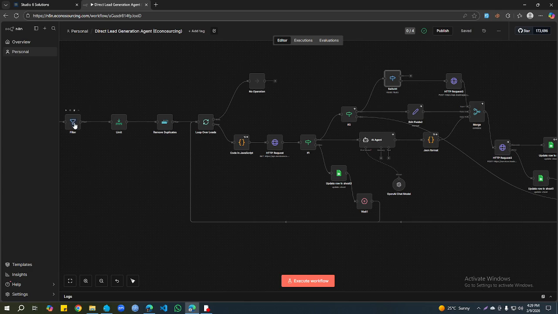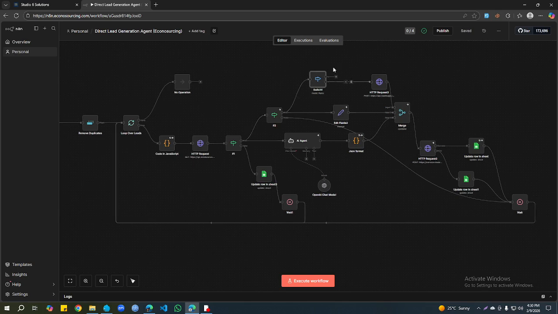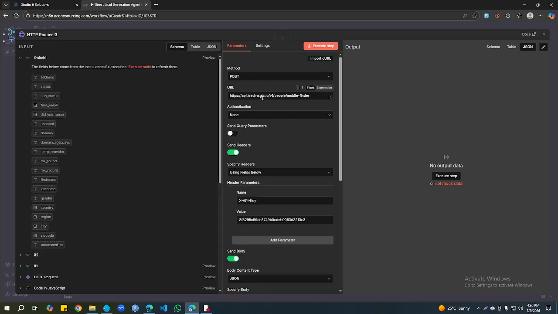We are not working on the email, because we are already filtering here that the email is not empty. We are taking only the emails that are in the Google Sheet. We will work only on the phone number being empty. If the phone number is empty, the next node is the HTTP request node, so that we can find the phone number using the Lead Magic service.